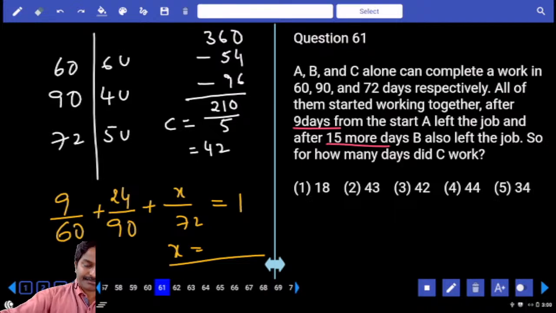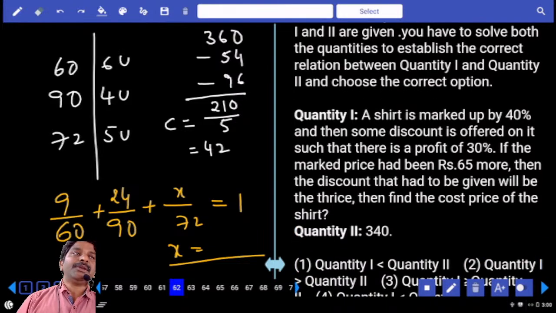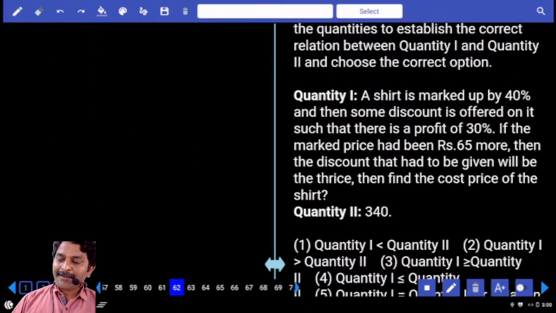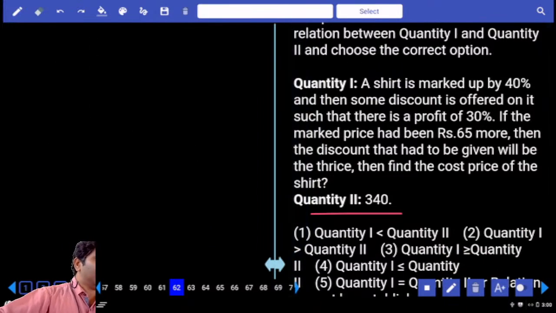Okay. Q1, Q2, the advantage is in Q2, instead of giving a question, they have given you a number. So that's the advantage, so it is finally solving one question only. Sometimes in place of Q2, they'll give one more question. So it is like rework. You'll have to solve Q1, then again Q2. So when you have a number like this, pick those questions and do them. If you have Q2, then think about it.